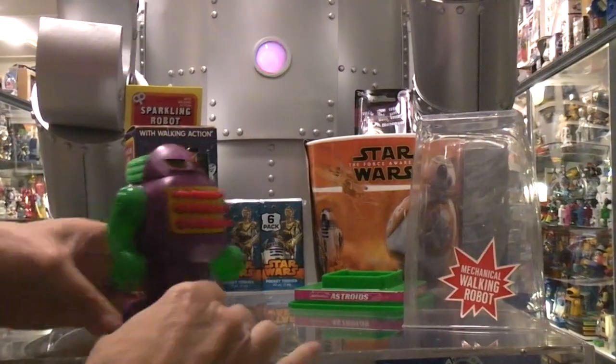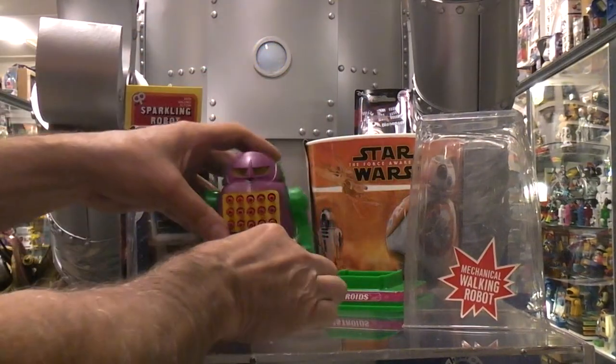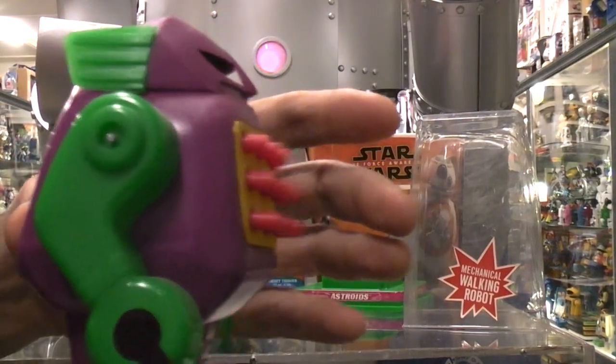Oh, it's a mover. Compared to the ones we've been looking at recently, this guy moves right along. Look at those guns.